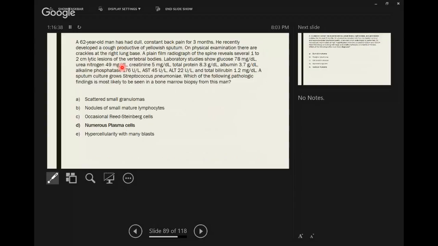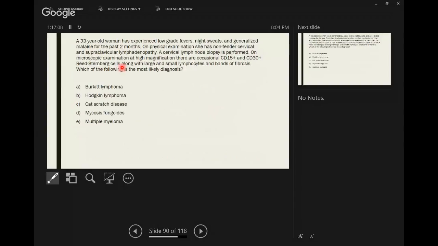If these nodules are large mature lymphocytes, would that be correct? Yeah. Option B. Yeah, I know what you mean. Because plasma cells are essentially really mature lymphocytes. I think if they said large mature lymphocytes and there was no plasma cell option, I'd say yes. Obviously, plasma cell is what they're called, so they don't usually describe them as mature lymphocytes. But yeah, it's a really good point.